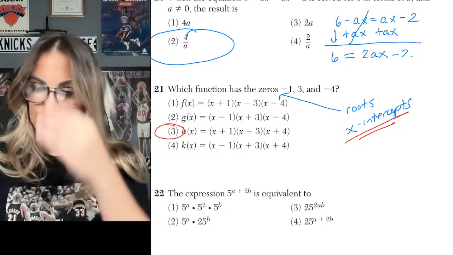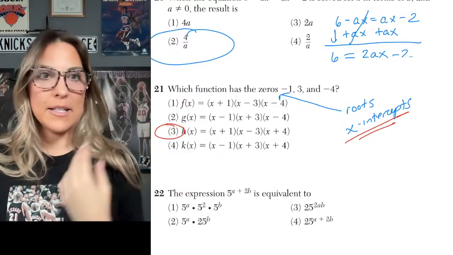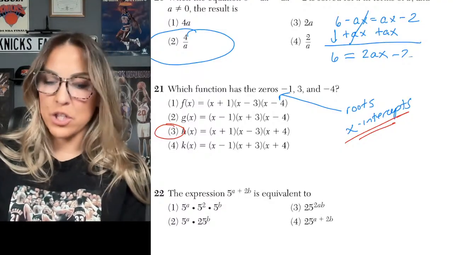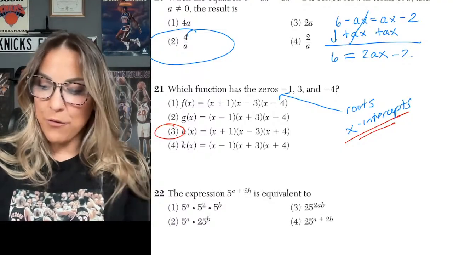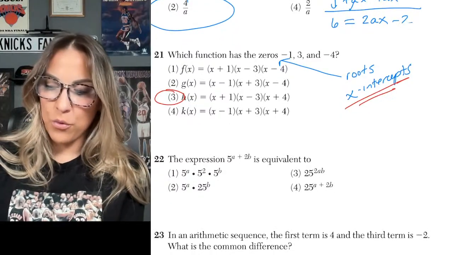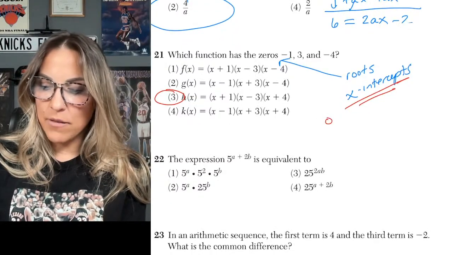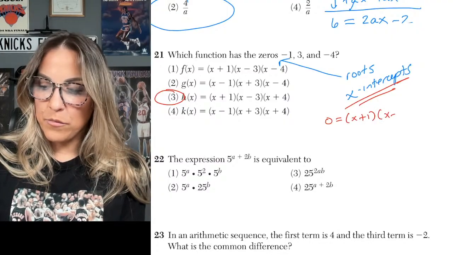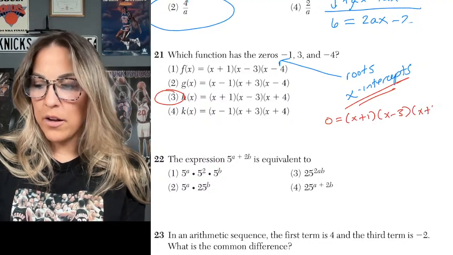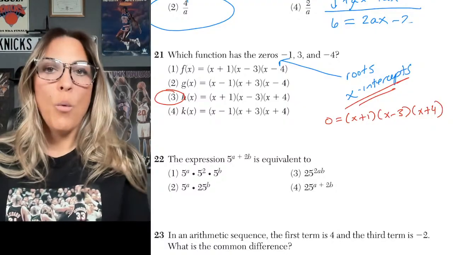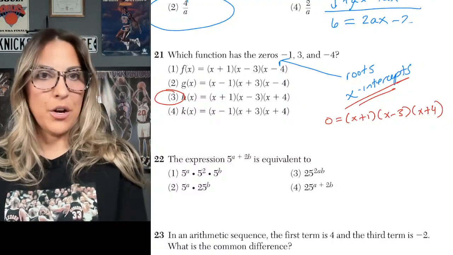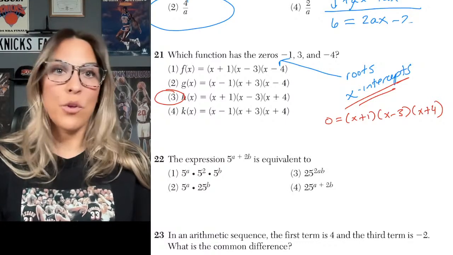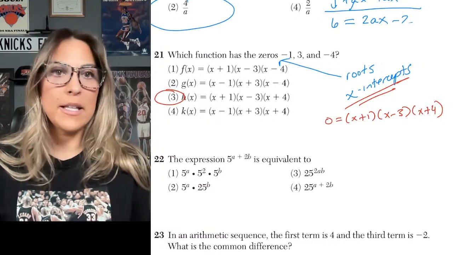The other way to look at this is that when we're looking for the x-intercepts, we're basically saying when's the y value 0, or the f of x, g of x, whatever it is, 0. So I'll show you algebraically that 3 is correct. If I set h of x equal to 0, I'm looking to see what the x values are that would make this equation true. Well, if I'm multiplying 3 things together and I'm getting 0 as the product, then at least one of those things had to be 0. That's the only way you get 0 by multiplying.